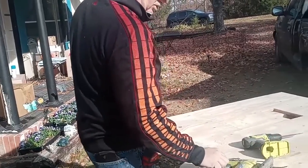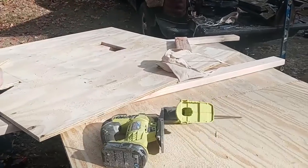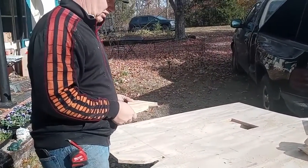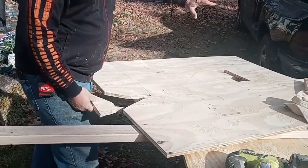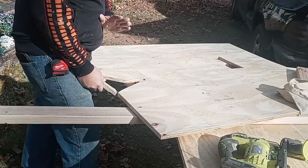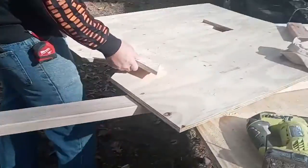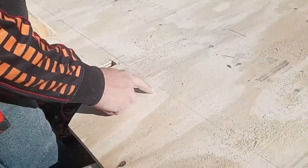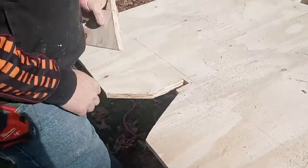That is not terribly sharp, and this is not terribly sharp, and the saw is not terribly sharp. That shows you can do it no matter what. But this will allow me to slide underneath the pipe and over the top of the vent. And then I marked where the floor joists are. If it's off a little bit, I'll know to go this way or that way on that line, and we'll screw it down. Everything's going to be screwed.